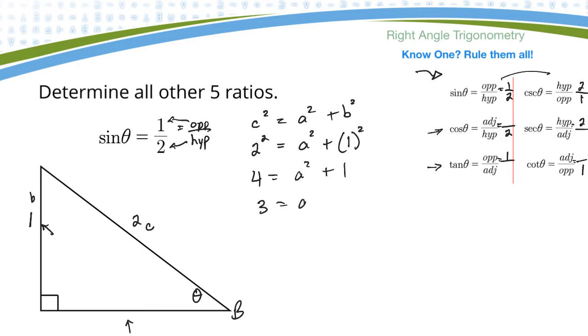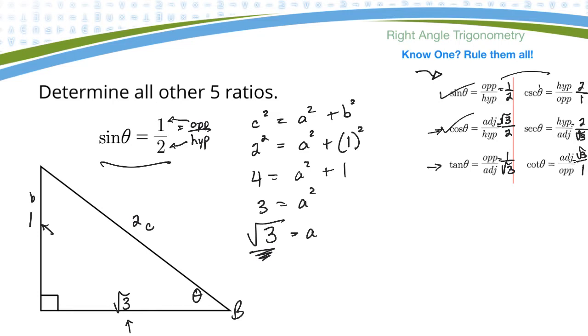Subtract 1 from each side. Use the square root principle. So a is equal to plus or minus root 3. I'm just going to use a positive because it's a length of a side, and negative doesn't make sense there. So a is root 3. So everywhere, that's this side right here, everywhere that I have an adjacent side, I can put a root 3 in for it. So this one's root 3, this is 1 over root 3, 2 over root 3, and root 3 over 1. So there are all my ratios. So if you know one, all you have to do is use Pythagoras, and you can find out the other ones. Now, one just quick little caveat with these.